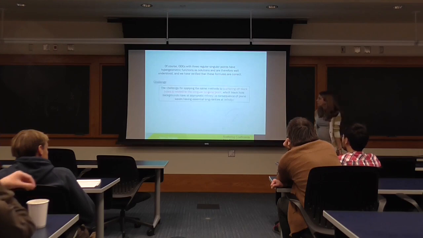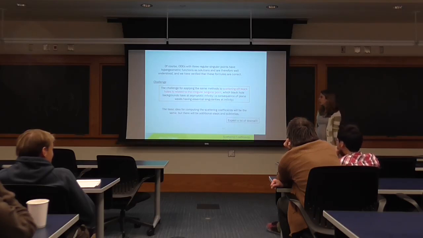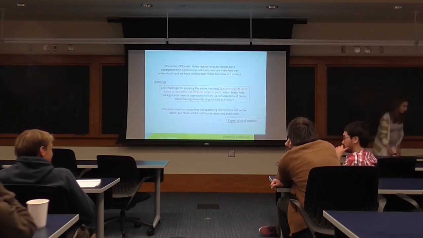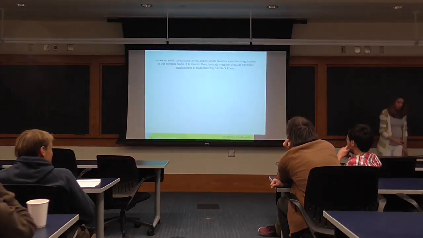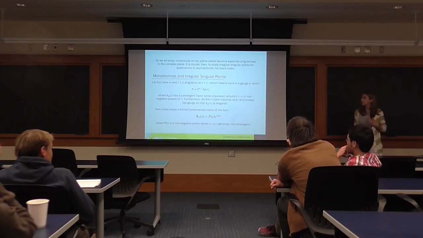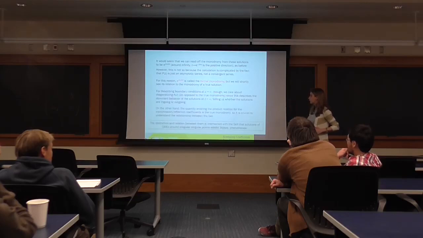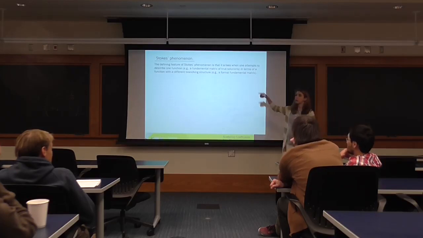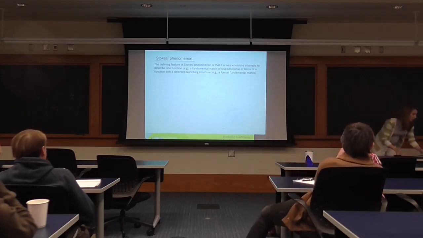Okay, then there were a lot of other problems, and basically one of the problems is what you do with infinity. There's a lot of drama there. I think my time is really running out. My idea was to tell you what was going on and how things are more complicated when you're dealing with irregular singular points. I will not go through that because of the time, but there's a lot of other stuff going on, like the issue of the Stokes phenomenon and how to find the monodromies at infinity. So I will not talk about it.